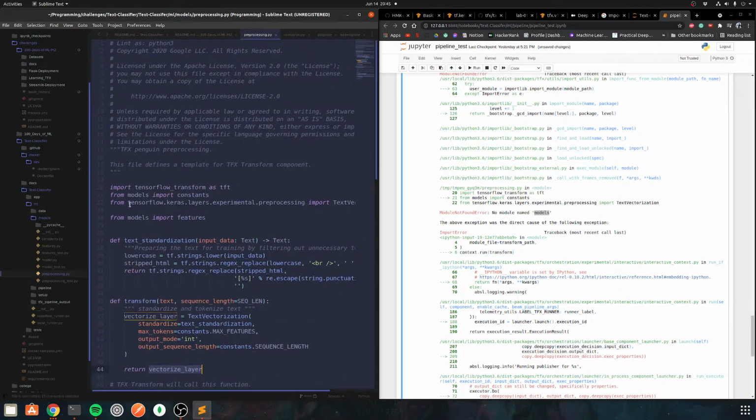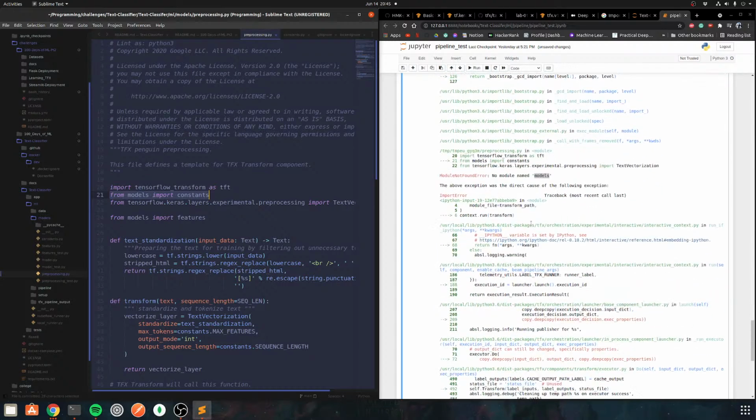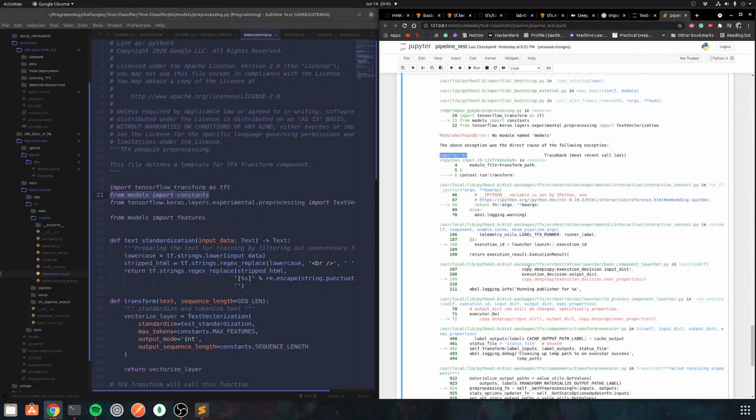So this line of code, from models import constants, where I'm trying to import constants.py, is not working within the Jupyter notebook. There's some sort of import error. In terms of code and syntax, I think everything is correct. It's also logical.